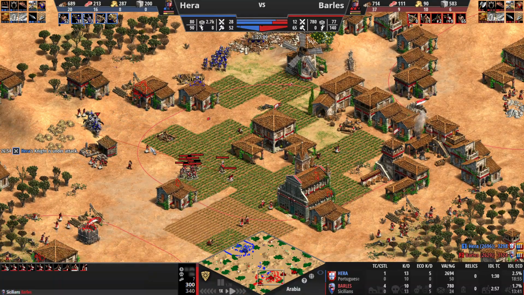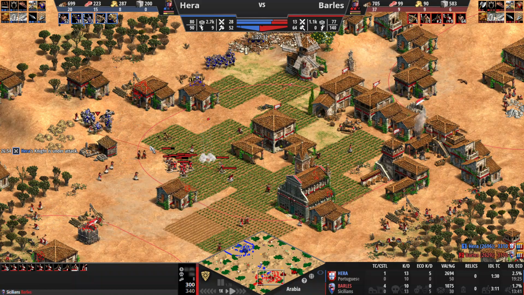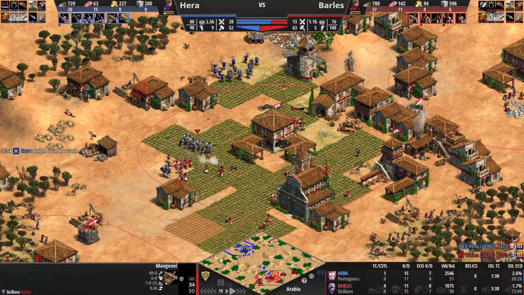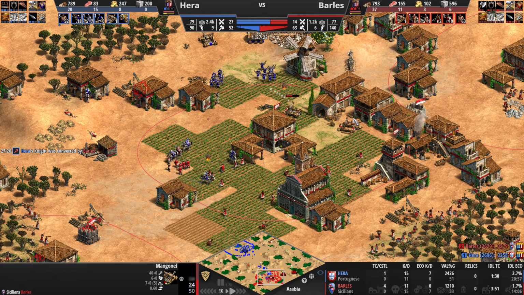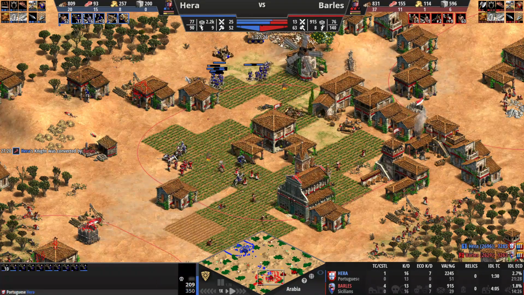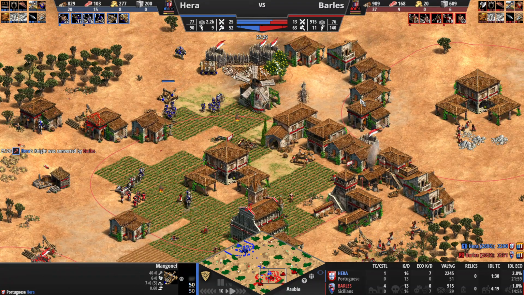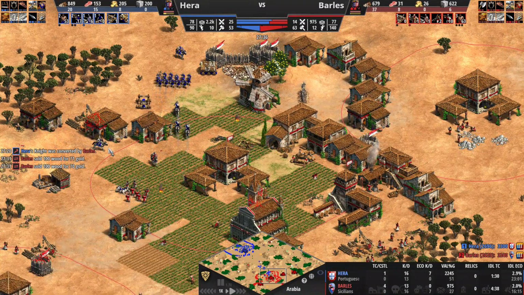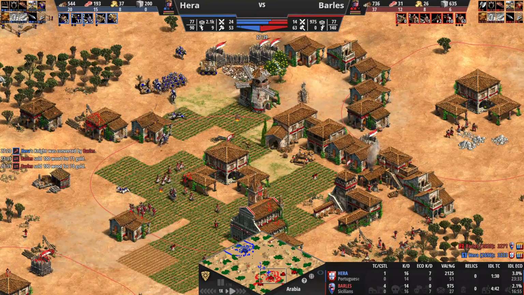One monk is on the field trying to take out a knight. That knight's gonna go down, and that's okay for now as the mangonel takes out the mangonel of the enemy. But Hera is able to take out the mangonel of Barles now, so back and forth here. I don't know if this is enough. Hera needs to continue to push.